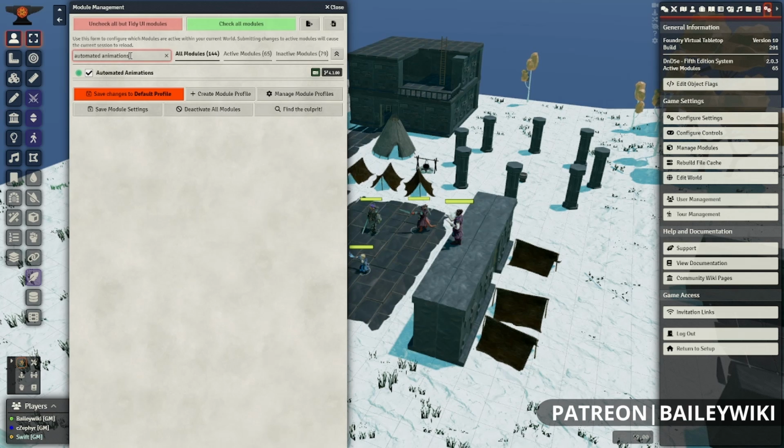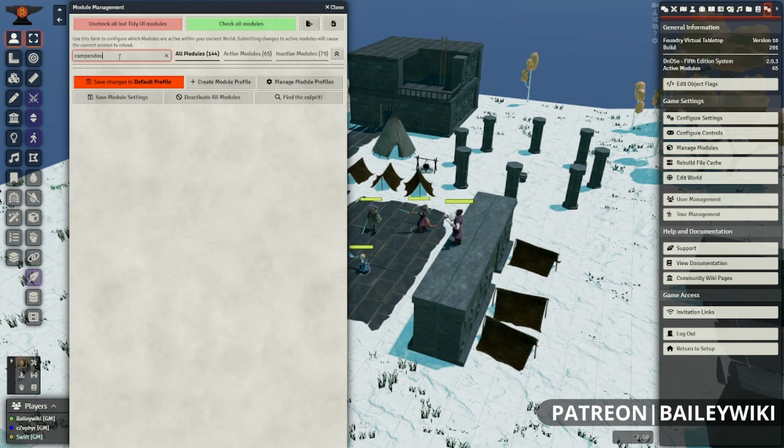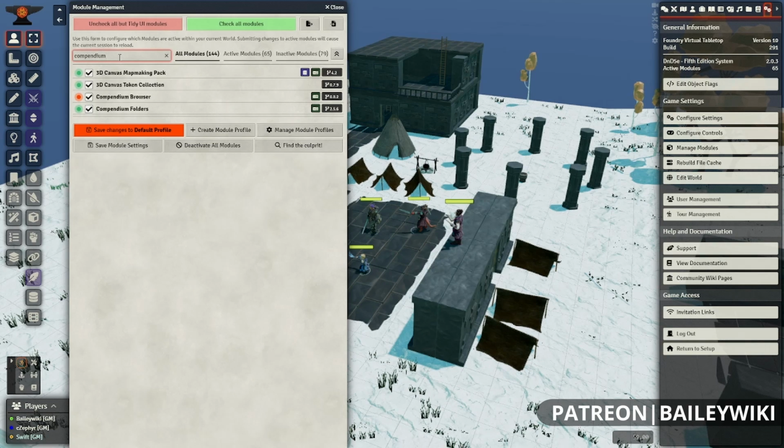So with that, any other modules that you guys want me to touch on that I missed? Well, we are using volumetric templates, right? And we probably are not covering it in this video, but there is a new integration between Levels Automatic Cover Calculator and MIDI. It will automatically do the cover calculation in the background while you do your attacks, and that one also works in 3D, but there is no setup necessary. You kind of just enable it. Okay, great. And it works in the background. All right. So with that, let's talk about how we want to approach building a scene in general, and then we'll talk about special effects.